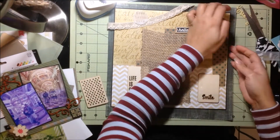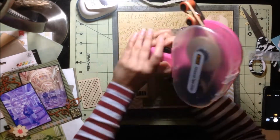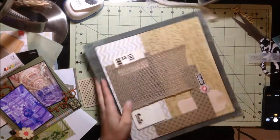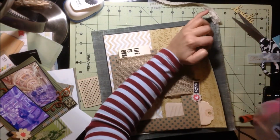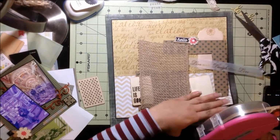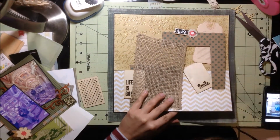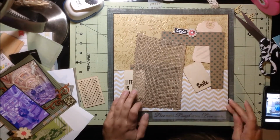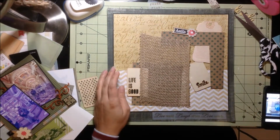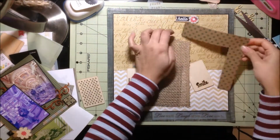So I decided I like everything where it is, so I'm going to start adhering everything down. And what I did in the beginning, which you can see behind that green paper, is I cut out the whole center of it. I do that a lot just to save paper, because that piece of green which was in there I could use on something else. Whenever I'm layering different color papers or different cardstocks, I tend to take the middle out so that I can use it on something else later.